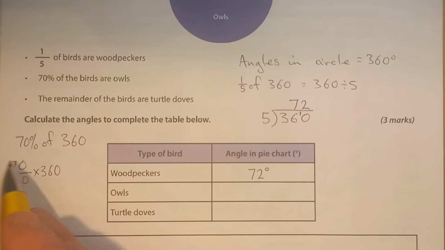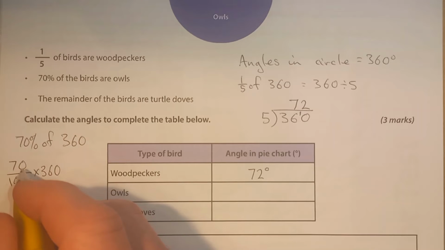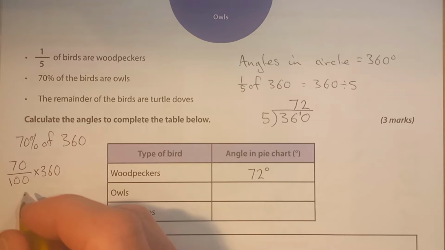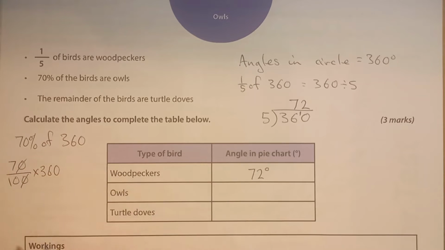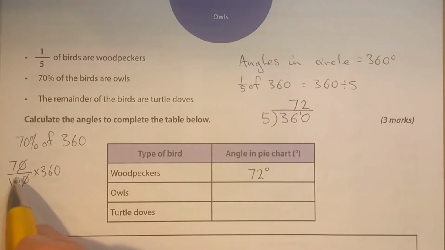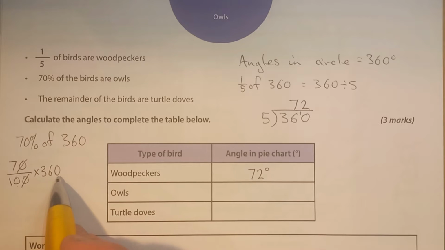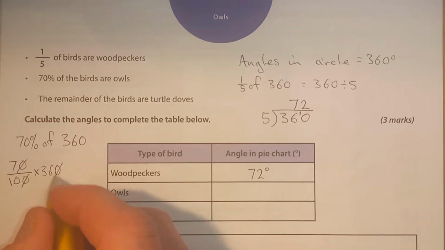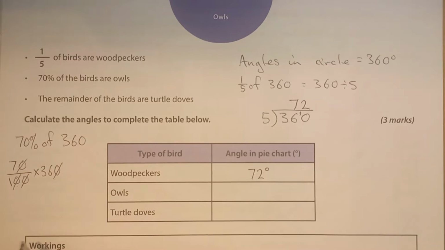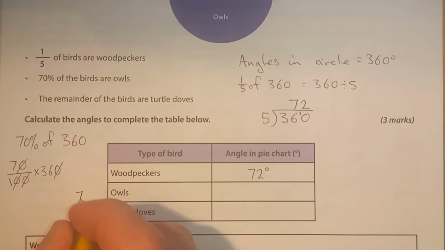If we think just of the fraction to start with, if we've got a 0 on top and a 0 on the bottom, we can divide top and bottom by 10. So in other words, we can cancel those. Now over here, we're dividing by 10, but we've also got a 0 on the end here, so we're multiplying by 10, so we can cancel that 0 with that 0. So we end up with 7 divided by 1, which is just 7, times 36. Or in other words, 7 times 36, like that.